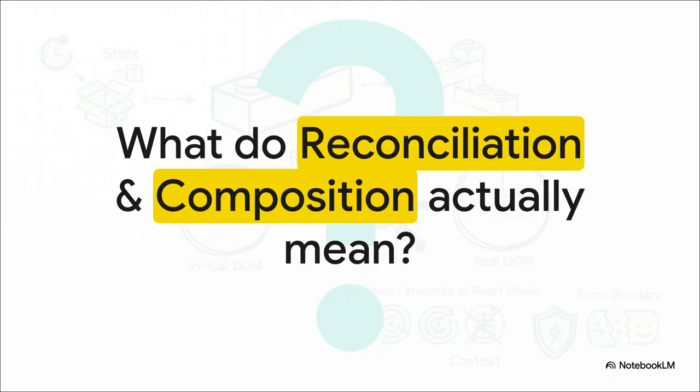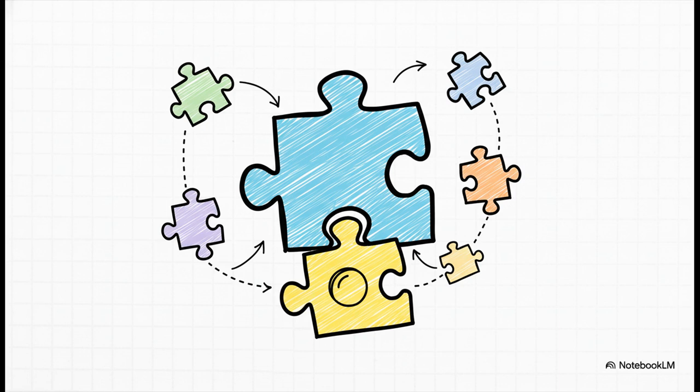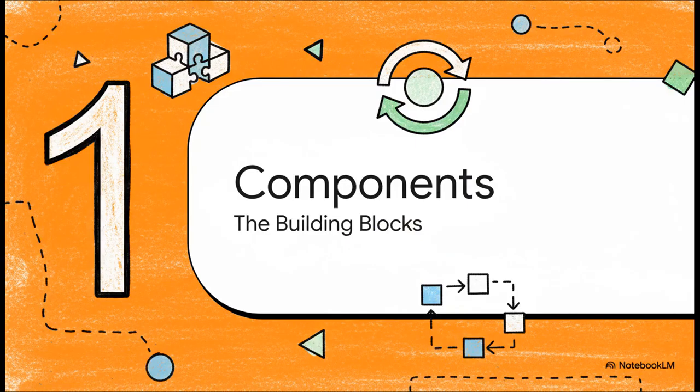So, you've probably heard these buzzwords, right? Reconciliation, virtual DOM. If they sound kind of like a foreign language, you can relax. You are in exactly the right place because we're about to make all of this super simple. We're going to break it all down, piece by piece. And we're going to start with the single most important idea in the entire React universe. So what is this big idea?